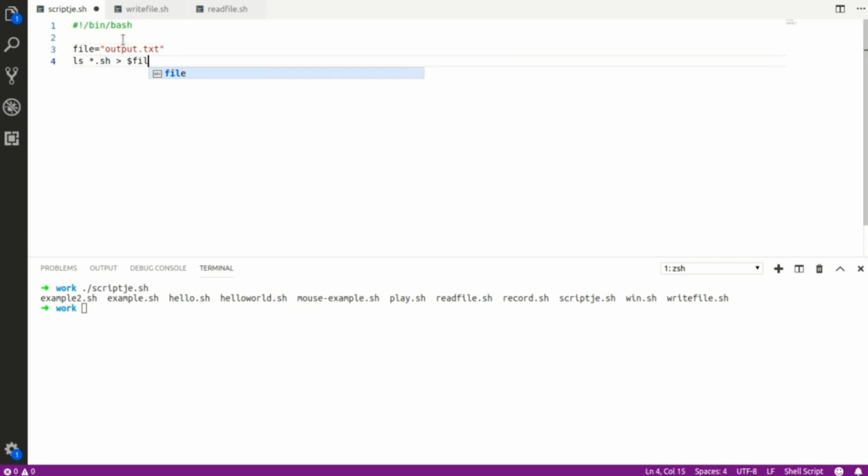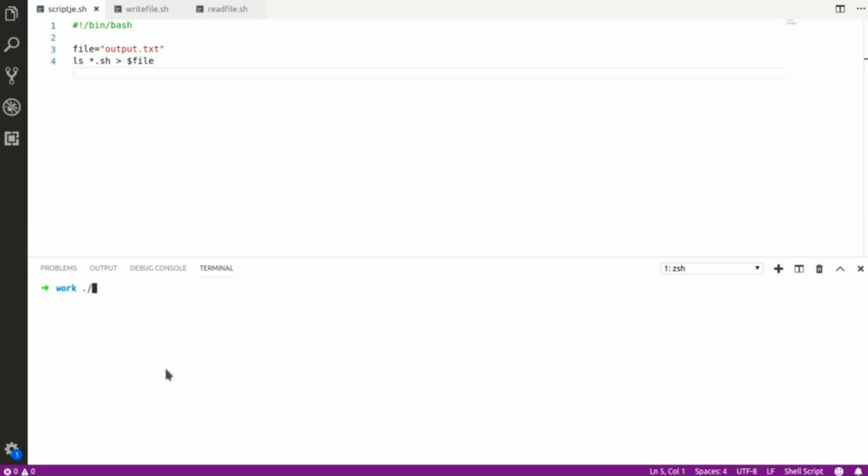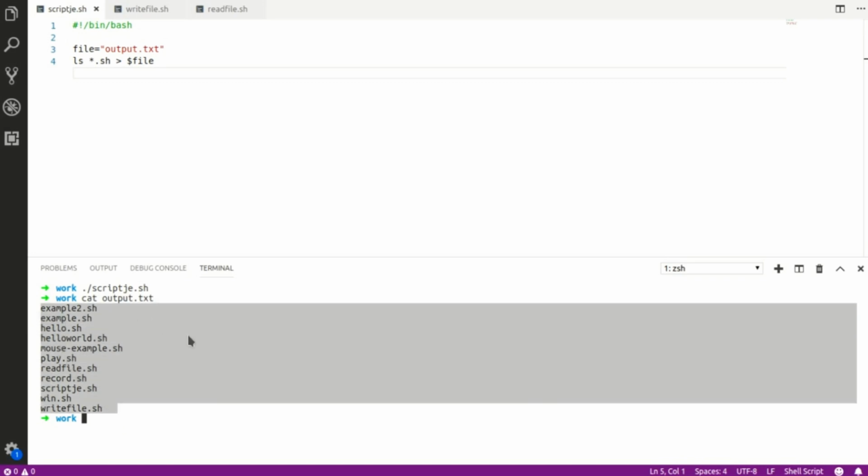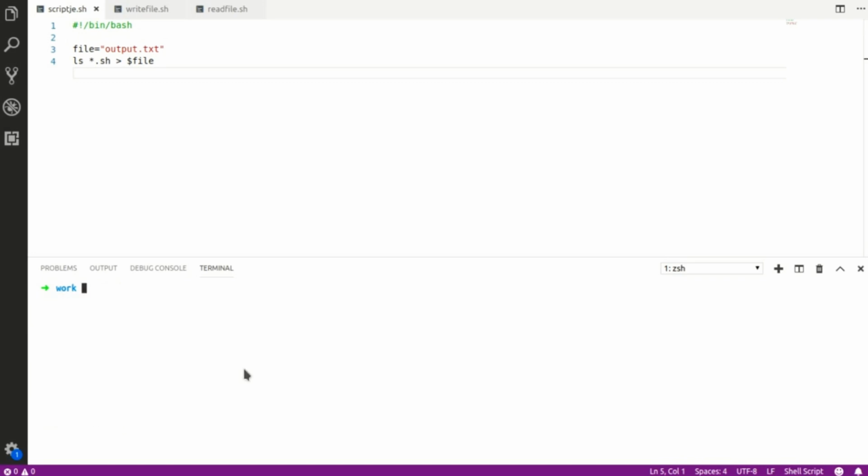Now, if we run it, it looks like it doesn't store anything, but if we look inside the file output.txt, you'll have the command output. Now this works for any command. So let's say you have date, and you store the date command into the file. Then run it. We look inside the file, and you'll see it's saved the date into the file. This really works for any command.